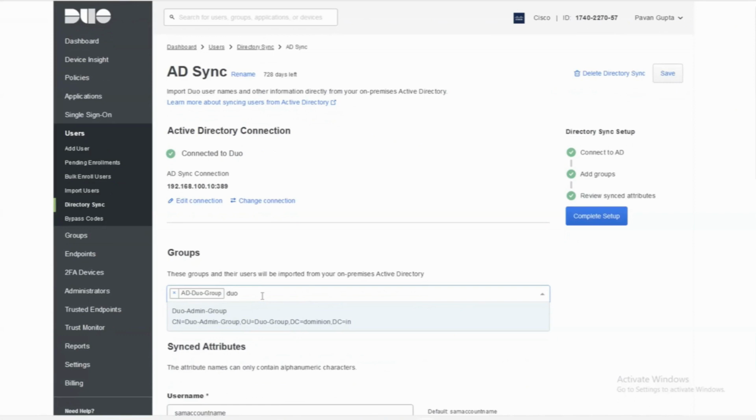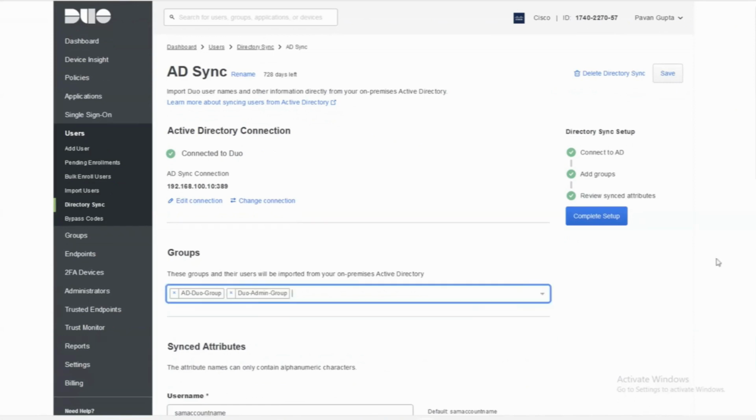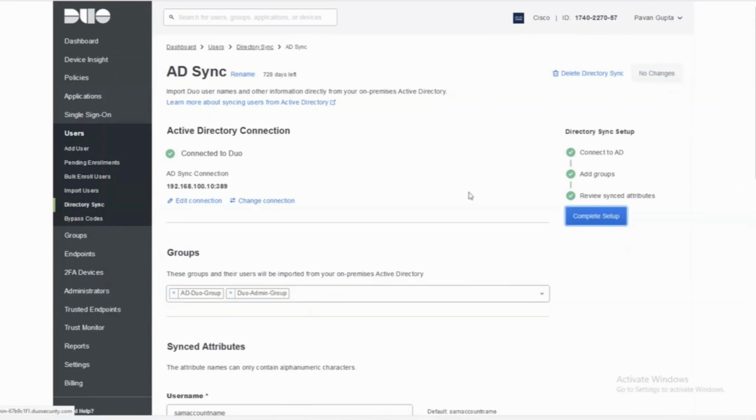My users are residing in two groups. One is in a Duo admin group, another one is in an AD Duo group. I'm just going to select those two groups, save the configuration, and click on the complete setup button to complete setting up the AD sync.